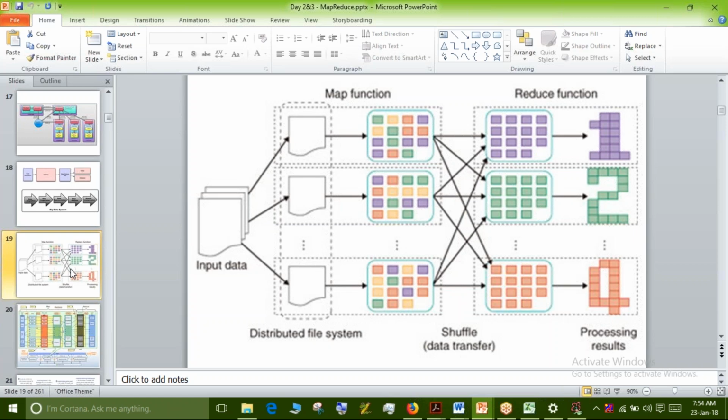If rack awareness is opted or enabled, then it will make sure that all 3 copies of the same block are not present in the same rack. 2 blocks in one rack and the other block in the other rack, so that even if for any reason the rack is down, the data is still available. That was the intention there.